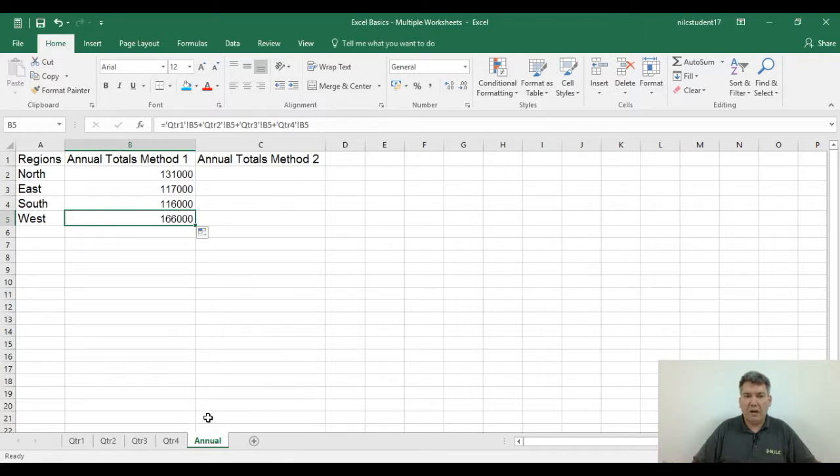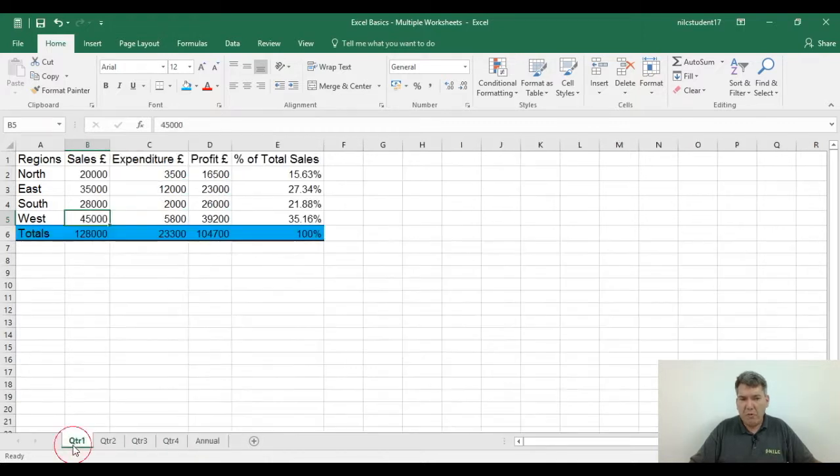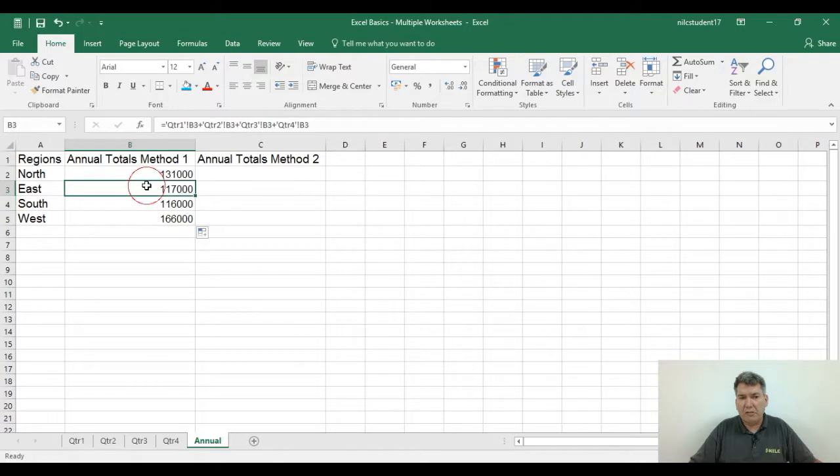When you're doing calculations within Excel and you're thinking of linking them, you really need to think of the structure of the worksheets, where the information is coming from. If the structure is set up in a uniform way, all set up in the same way, we can copy this across and down quite simply. But if it wasn't set up in a way where things were next to each other and easy to follow, then in the annual you'd have had to do these one at a time.